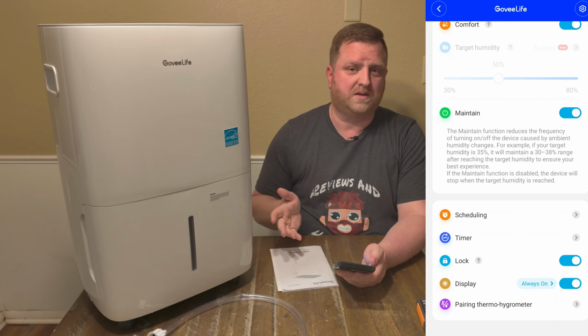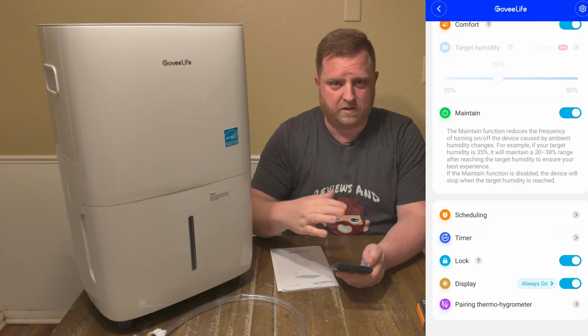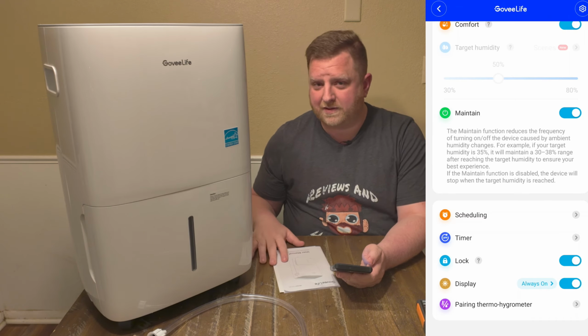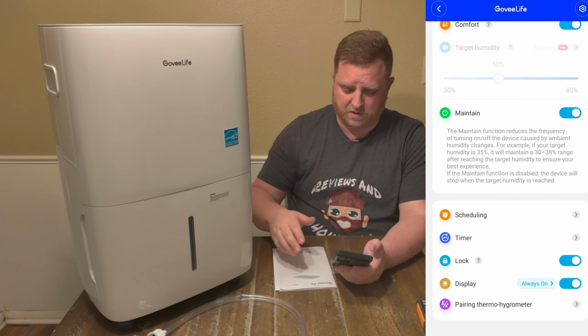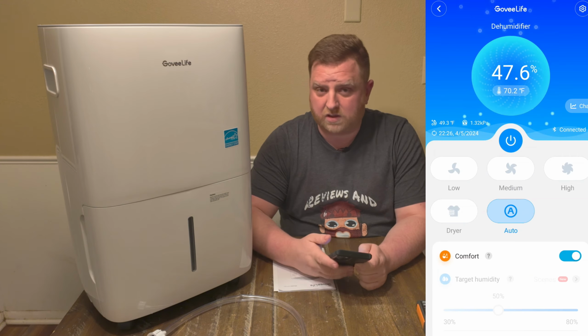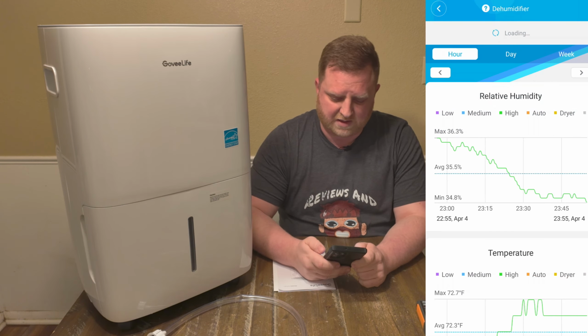It'll run until those numbers are met in that remote location, whether it be your room or whatever. So, cool little thing right there, and those are actually very, very affordable. Okay, let's see. I'll go ahead and show you some of these charts on here to show you how well this has been working over the last couple of days.